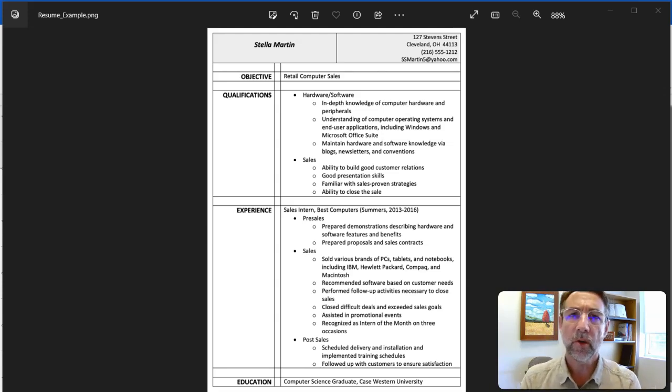So we are in the midst of Word Module 3 right now, and we're working on the resume that's contained in a table. And I've had a few questions over the last couple days regarding the top row of this table. As you can see here, this is the row where you have the person's name and address.